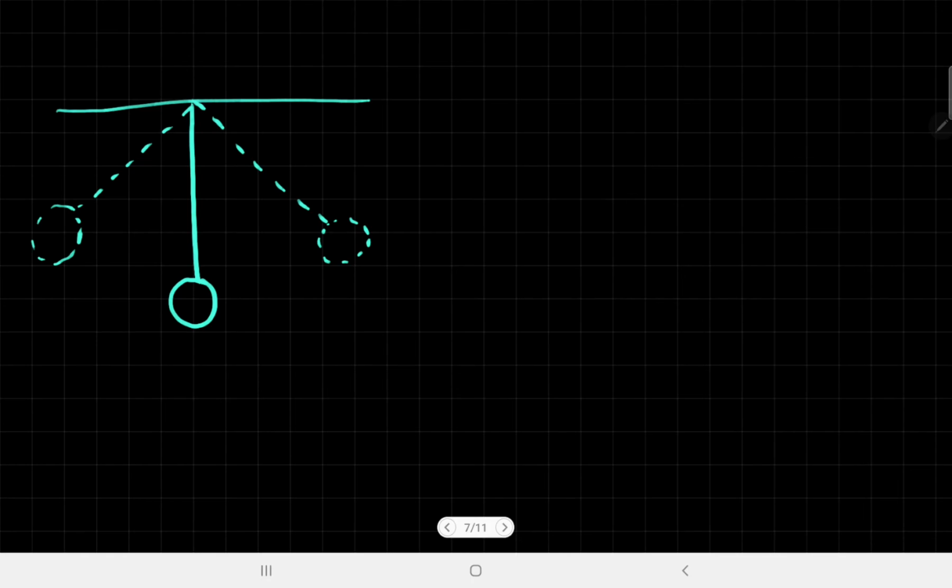It would be helpful to talk about how an object in simple harmonic motion actually moves. So I could take my pen right here, and this is a pendulum again. We're using them really often in this chapter. The conventional way to put it is the right side is positive. The displacement to the right side is graphed as a positive displacement, and the displacement to the left side is graphed as a negative displacement. If we let go of this right here, it would move from the right to the left, which means the velocity is negative. However, if we let go of this right here, it's going to move from the left position, which is negative, to the positive position, and the velocity will be positive.